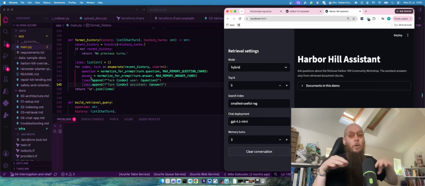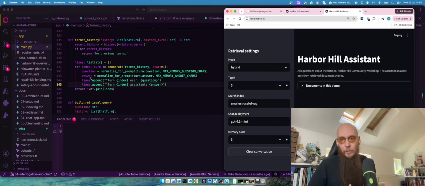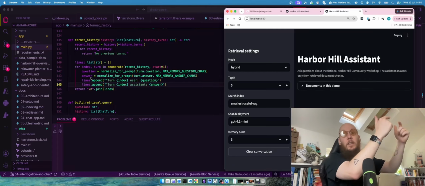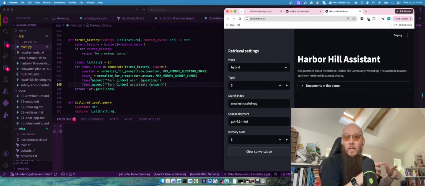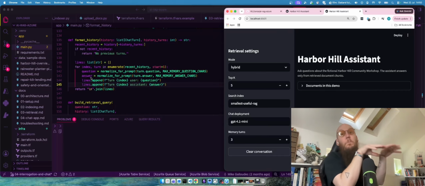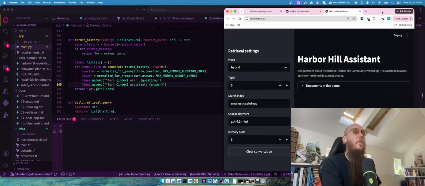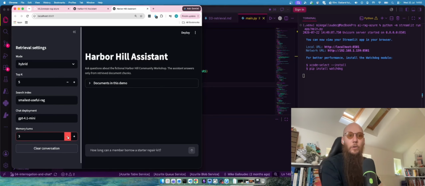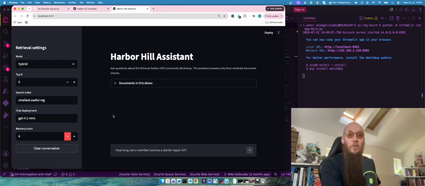You have to keep the model up to scratch with where it is in the conversation, which is what we're doing when we are appending lines to each part of that conversation. We're saying, you said this, then we said this, you said this, then we said this, we've just said this, so what's the next response? And that is what is happening inside this web app when we say that we have memory turns of 3 or 4 or 5 or whatever it happens to be. What this is saying is, how many turns of conversation do you want me to remember in our memory object? Because there will be some limit, right?